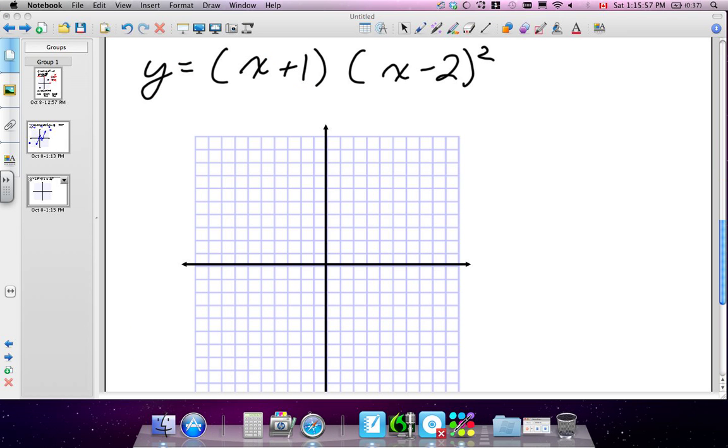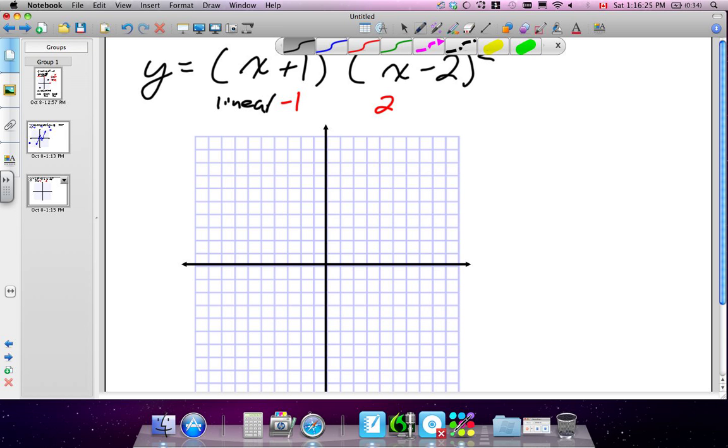In this case, if you notice, they'll say if any of the factored forms are squared. But not only do we have a squared one, we also have, what would this one be considered? 1. And so that would be considered what? Linear. Okay, so this one's linear. So this specific x-intercept, which we know is -1, and this intercept is +2, are linear. But this one is, oh, I should spell linear right, quadratic, okay?